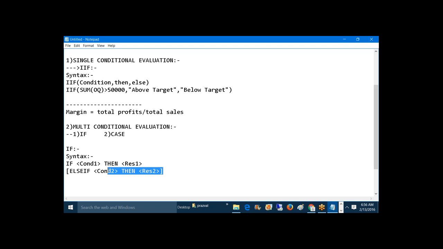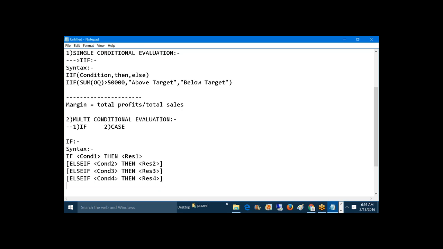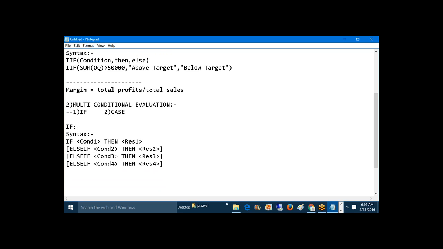In that way it is going to check n number of conditions. Else if condition 3, then the result 3. Next, else if condition 4, then the result 4. In that way it is going to take the conditions till condition n.